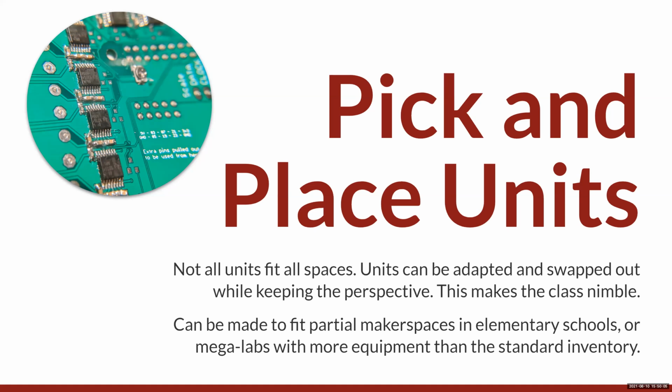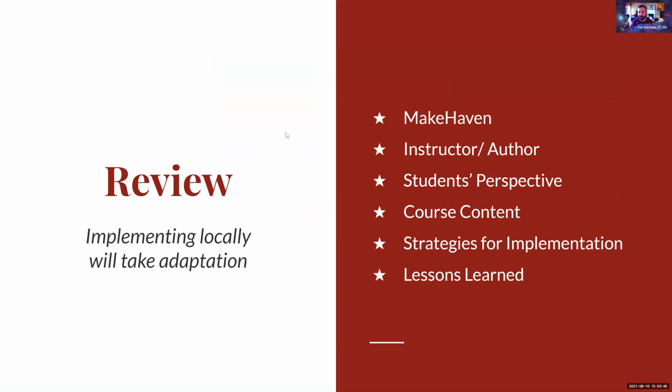Like, our large CNC also broke, so we had to move things around. It's not quite as strict as some of the programs that might exist, because we were building the ship as we were sailing it. And so it's a neat thing that I think you could take little sections of and use them in a partial maker space, like in an elementary or high school. Or you could have little pieces that go in with a full Fab Lab. You could use any of this, and probably you'd have more to add in if you have other machines like a plasma cutter. So there's lots of different opportunities to use these units, and we freely encourage you, please do.